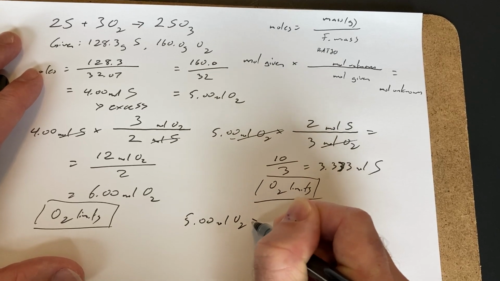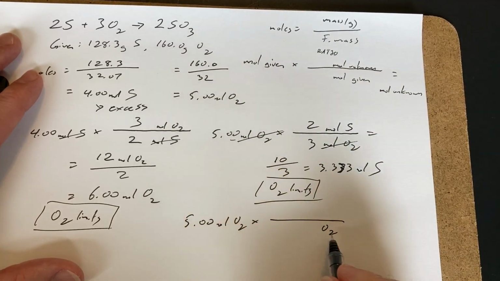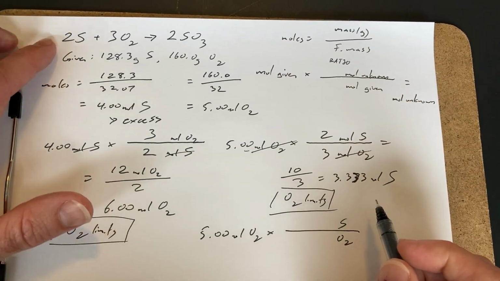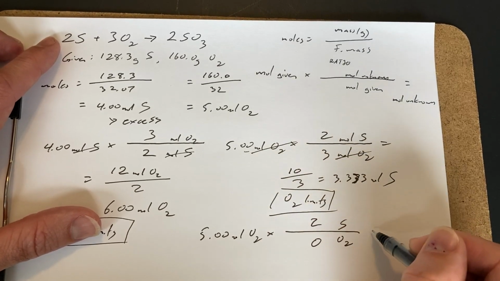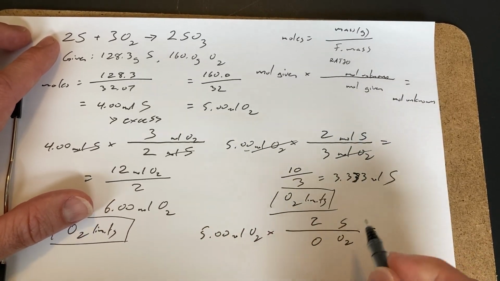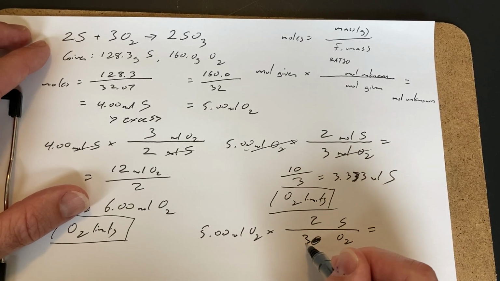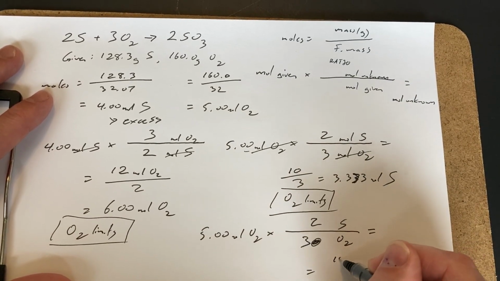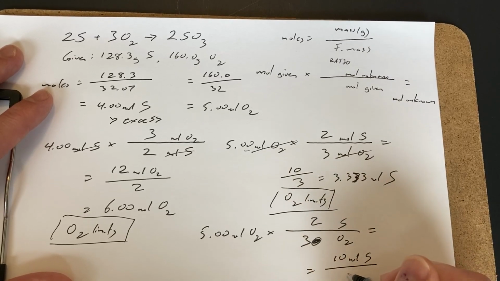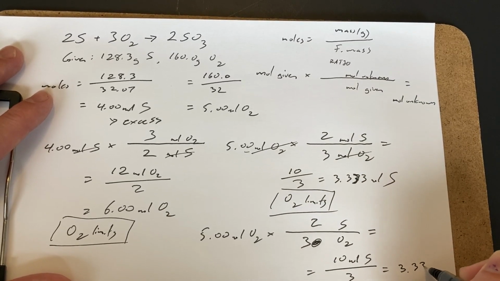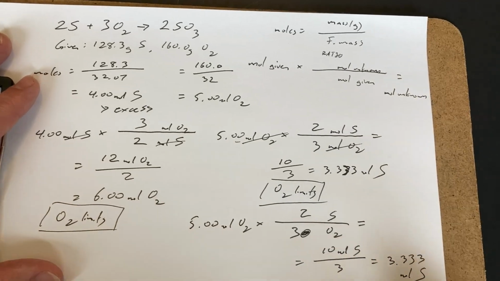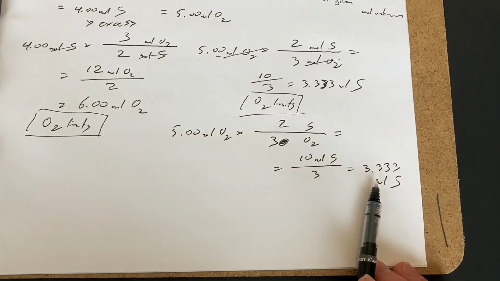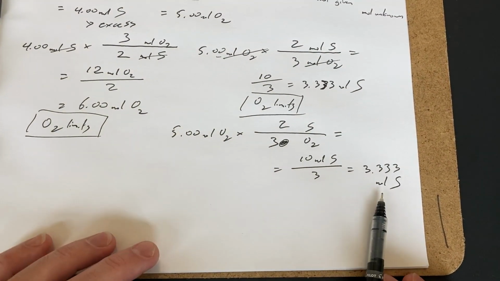5 moles of O2, times that ratio, the one you're comparing it to, so sulfur. Get those coefficients from your balanced chemical equation. You can tell this is the math we just did. That's okay. This is a 3. It's this 3 right here. 5 times 2 is going to be 10 moles of sulfur over 3. And again, we're going to get that 3.333 moles sulfur. This is telling us that when we've used up all of our limited reactant, we will be using up 3.33 moles of our excess sulfur.